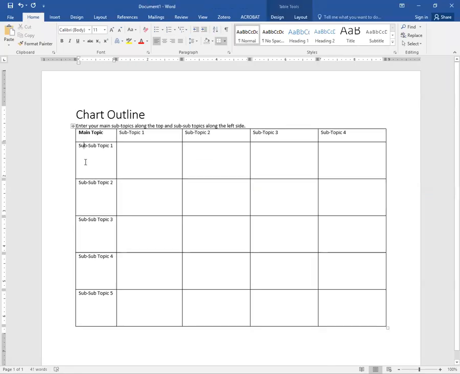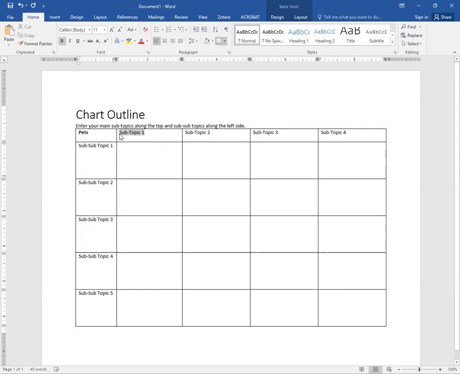Our third and final outline type is a chart outline. These outlines are good for complicated things like historical time periods or war or certain battles, or things where there's just a lot of interconnectedness where you want to sort things out into more understandable categories. And so for here, we're going to start with our main topic, and our main topic today is going to be different types of pets.